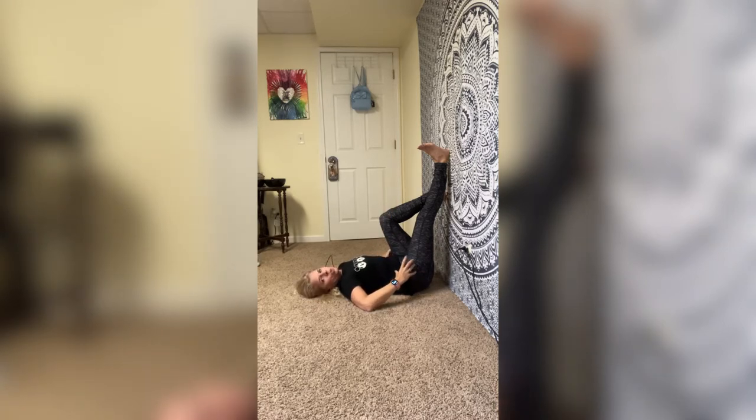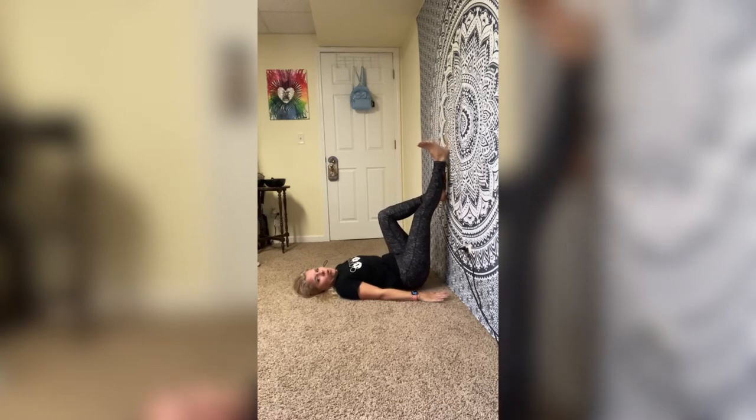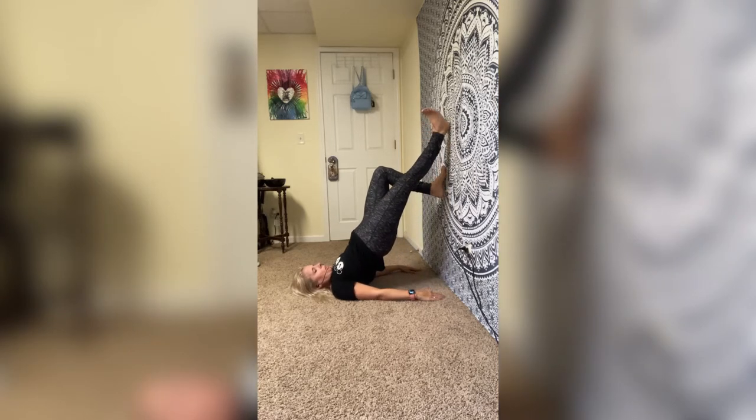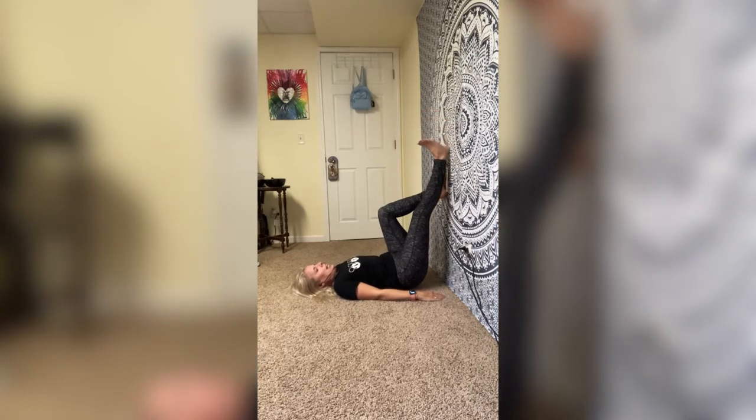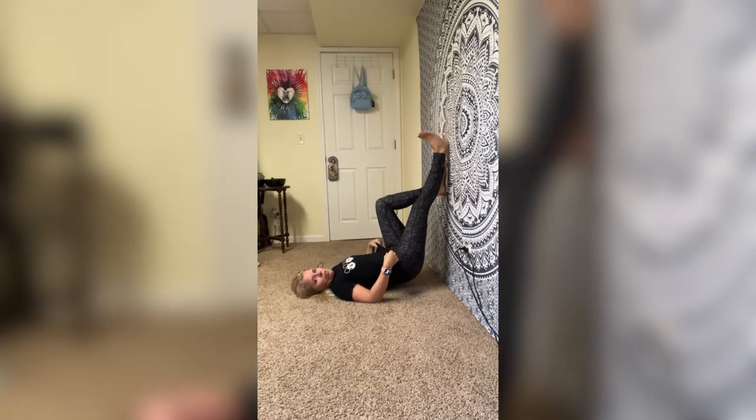But I want you guys to do this motion with your hip and then right back down, just similar to the last move that we did. But you're sliding it upright like that, squeezing those butt cheeks behind you, and then going right back down, pushing into this ground like we did before. So slide it up, and then slide it right back down. Bring it all the way up, stomach's in tight, and then right back down.